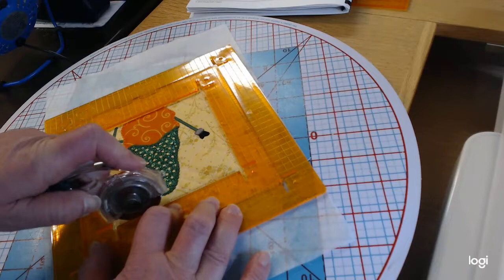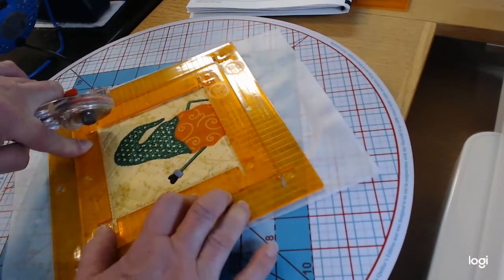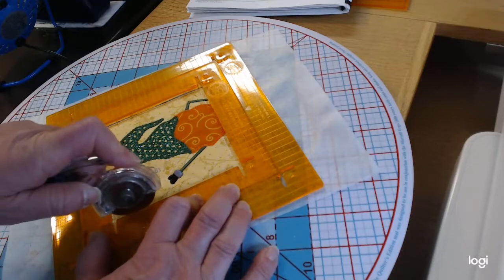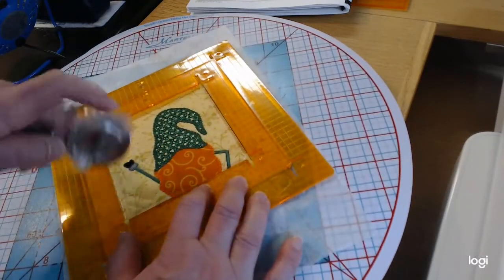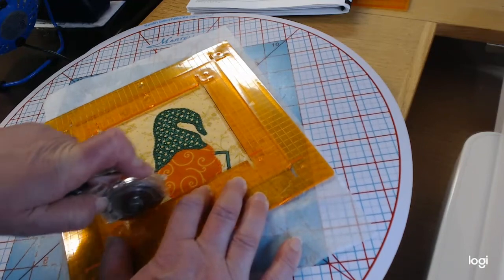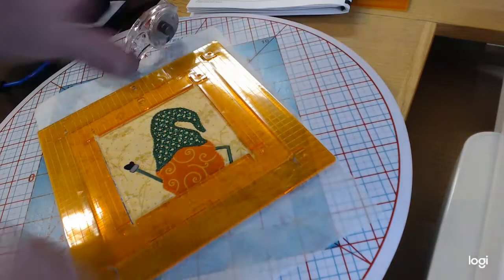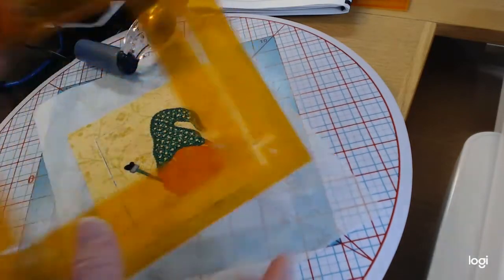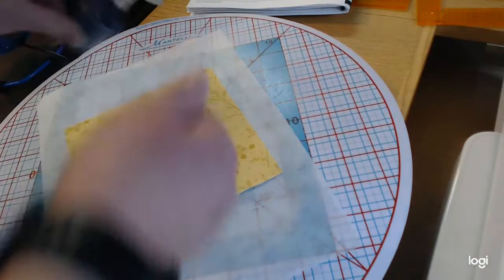Love this Martelli mat. I struggled with mats for a long time because some of them do not move, do not turn, and they catch. So you'd be ready to turn and you turn it and then you'd move your entire block. So this is like a lazy Susan on the bottom, and it works great.